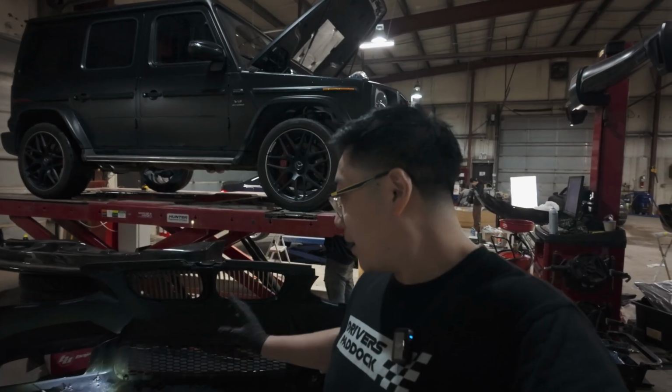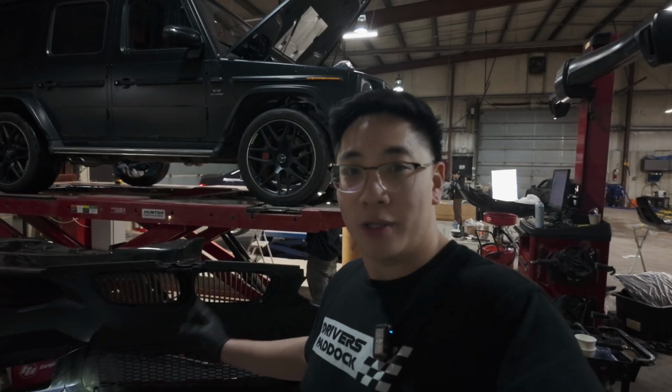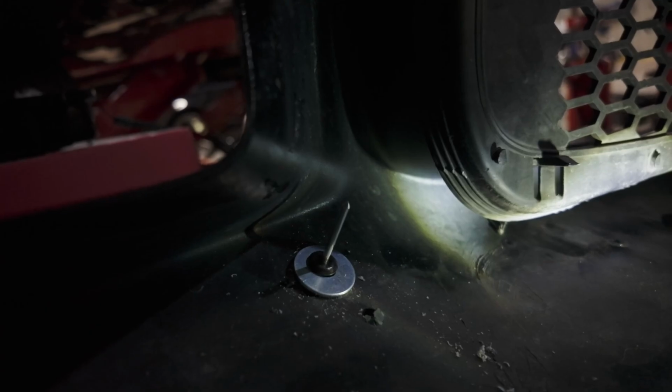So everyone, I just finished mocking up the lip to the bumper, and I'm really happy. The fitment is actually really good. At this point, it's just double-sided taped on, but I think I'm going to rivet it to the bumper itself, especially if we're going to be taking this car on track.